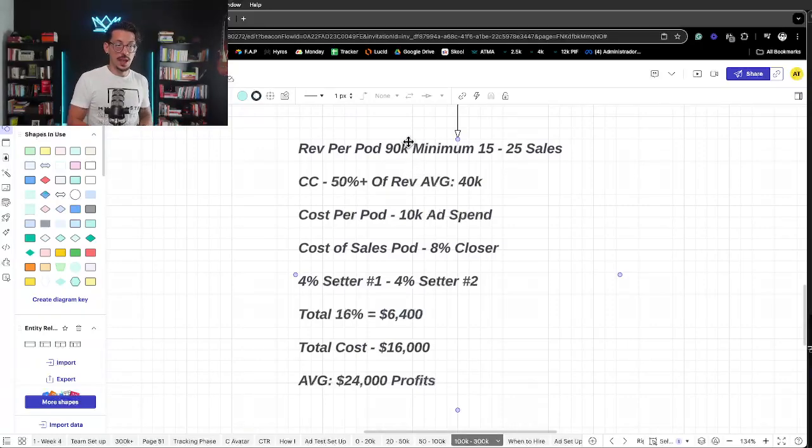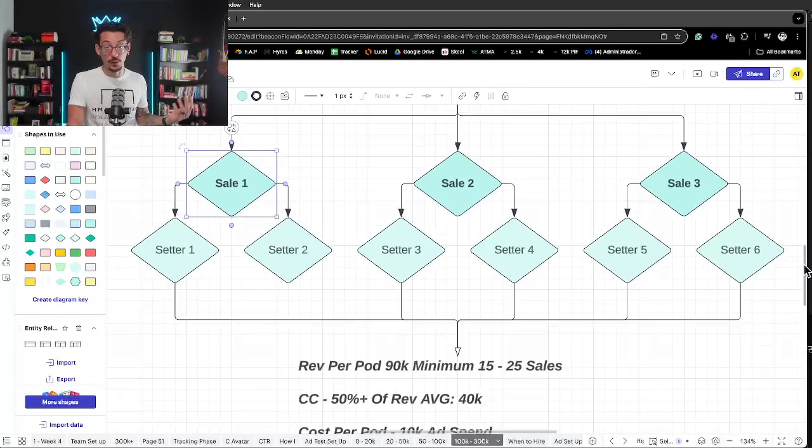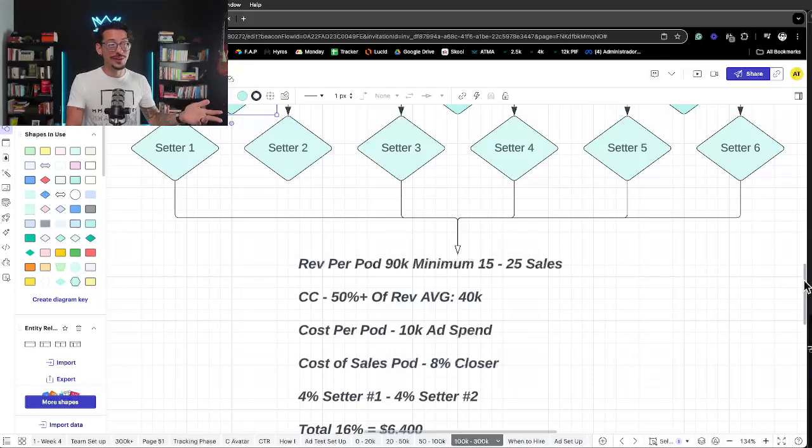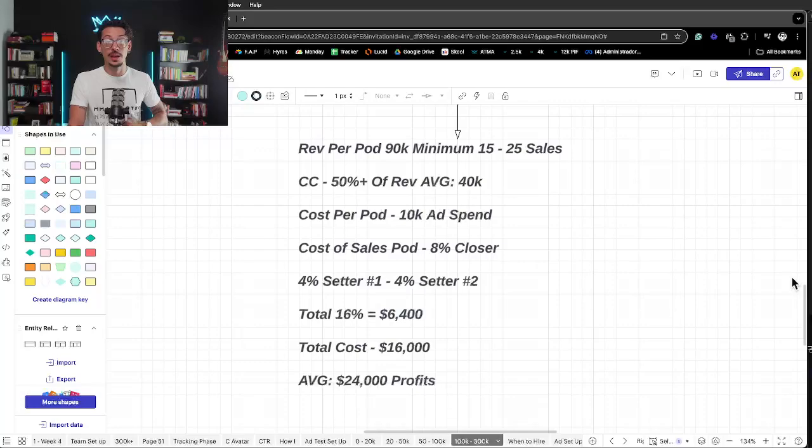Me personally, when I had 2 setters under me and I was one of those pods, because I was doing my own sales for a very long time because I had the highest closing rate, I was bringing in just by myself and my 2 setters almost 140, 150K, but my closing rate was like 47%. Sometimes you get to 50% closing rate, so it's very, very high. You gotta know what the hell you're doing to get those KPIs. I'm not saying that's impossible. I've taken almost 1,700 calls on the funding side, so I just got the skill of talking to these people and getting them to close.